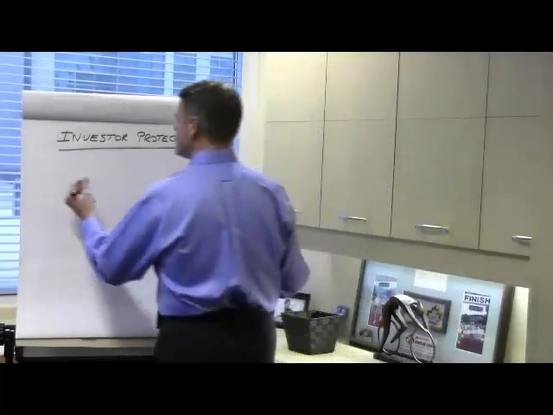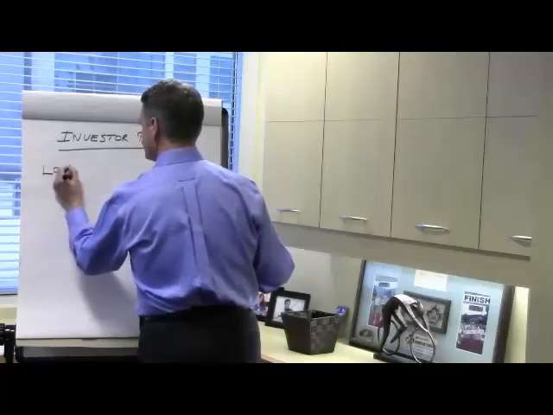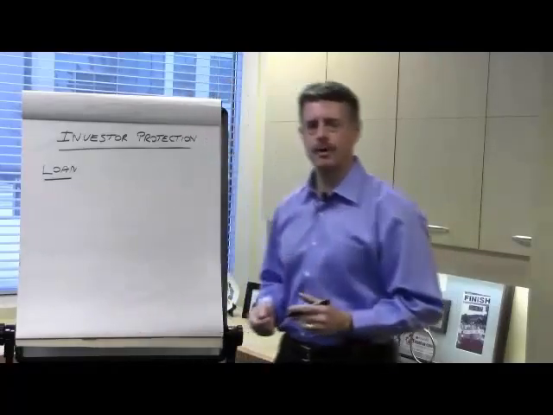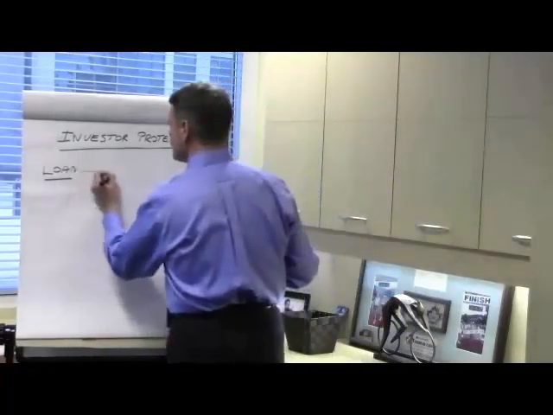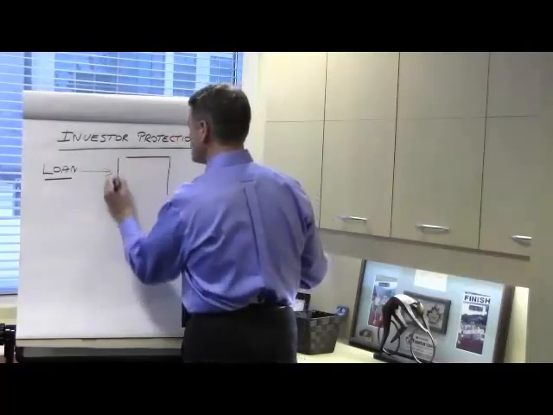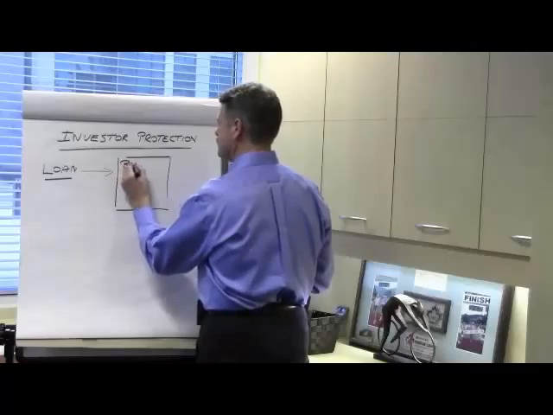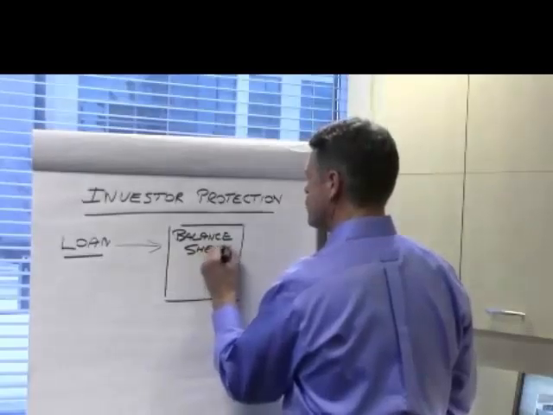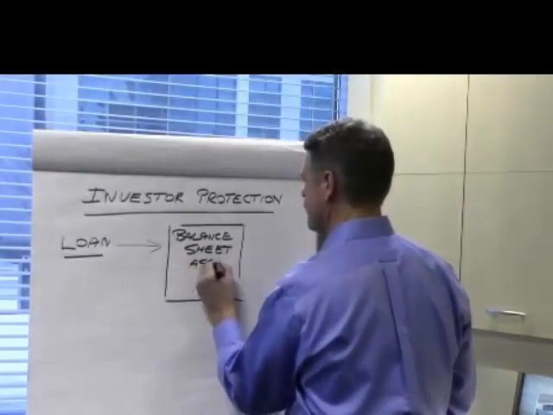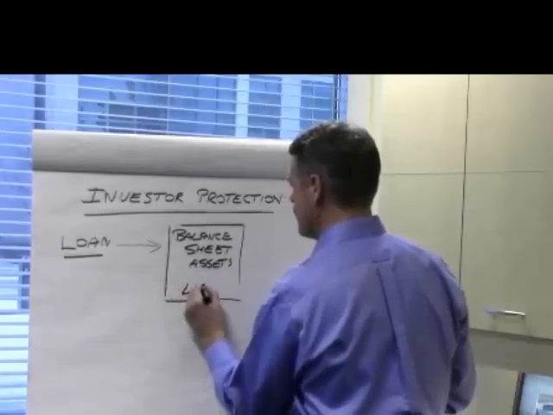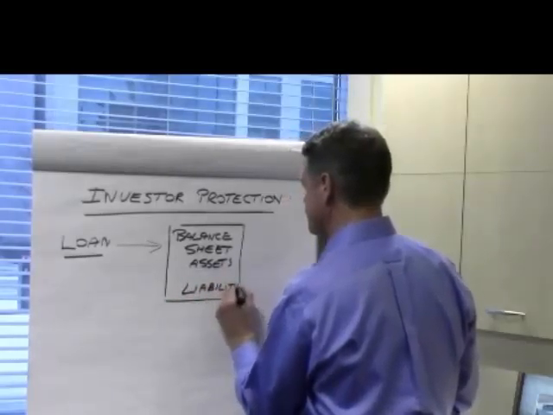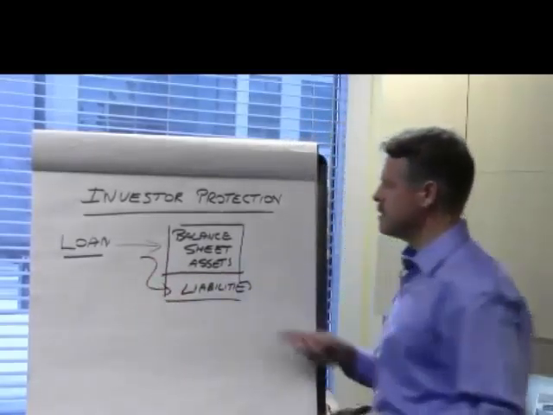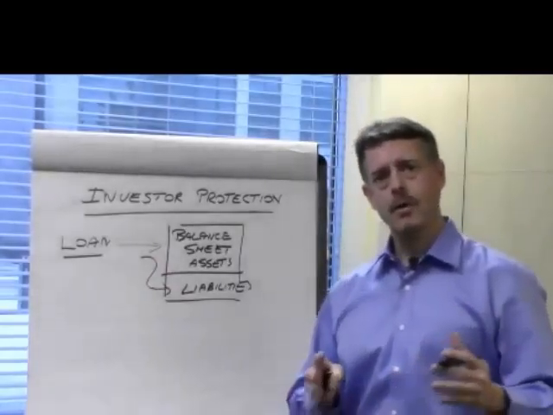The first thing we need to revisit is that we're making a loan. Whenever you extend capital to a government, financial institution, bank, trust company or credit union, you are loaning them capital. And when you extend that loan, it shows up on their balance sheet. On that balance sheet, the financial institution is going to have assets, and of course liabilities. Your loan shows up as a liability to the financial institution or whatever entity you've loaned money to.